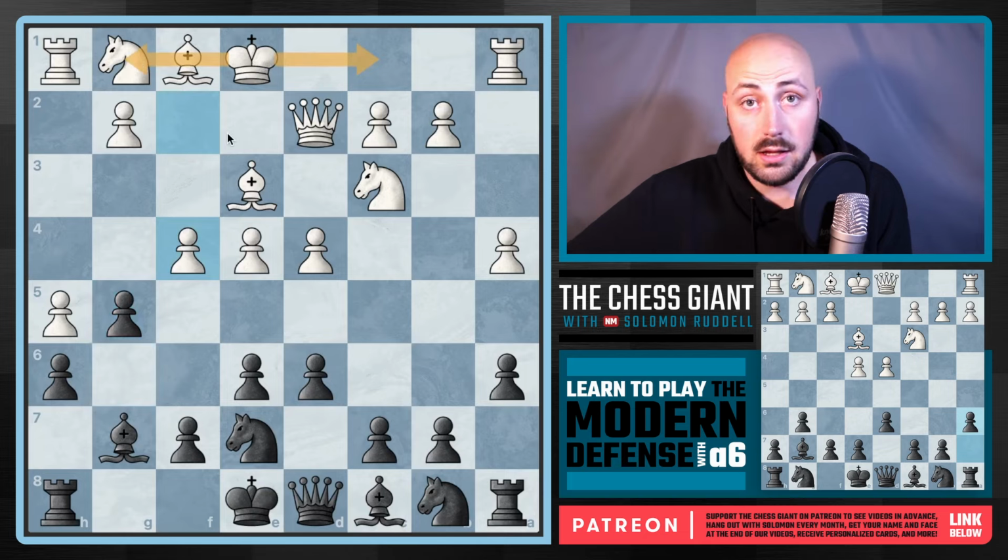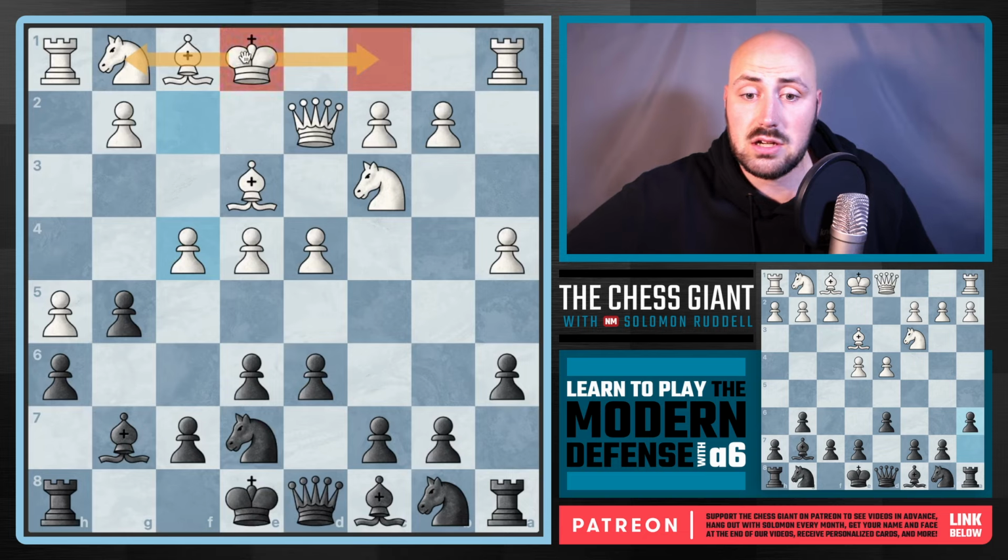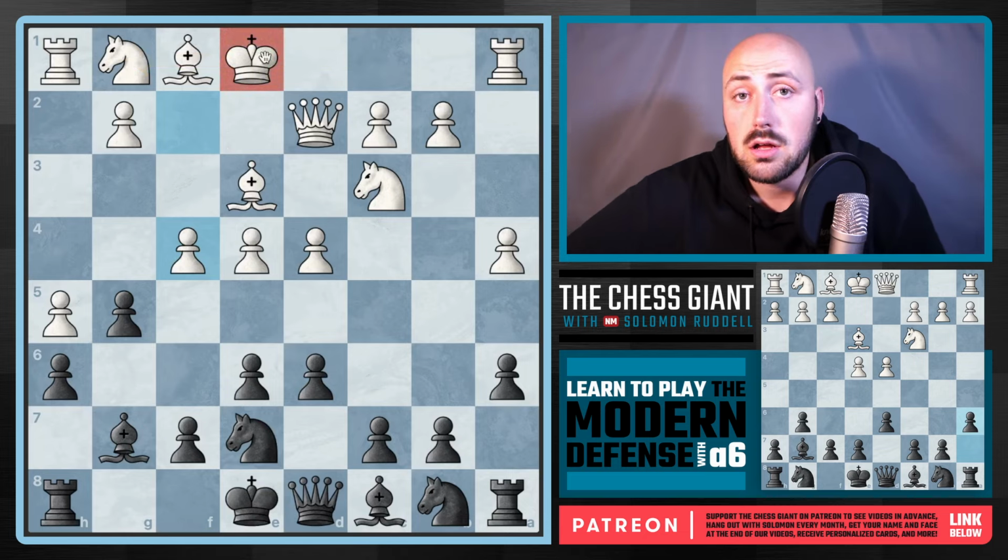By the way, if you play the Austrian attack, the 150 attack, as white, I recommend you don't castle for a while. What's the point? It's not like your king's safer on c1 than it is on e1. It's actually safer in the center, because at the very least, you can go to the king side when you need to.